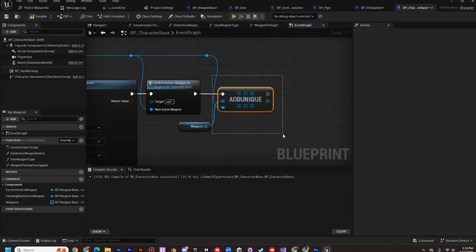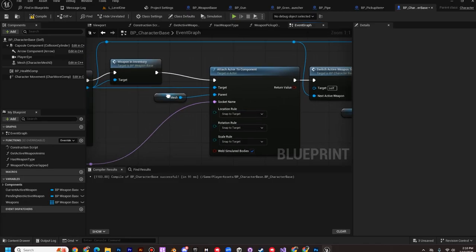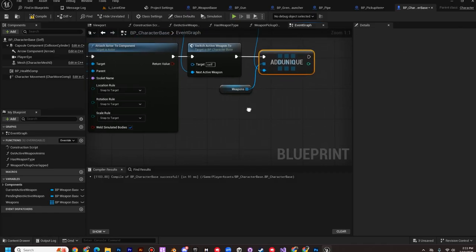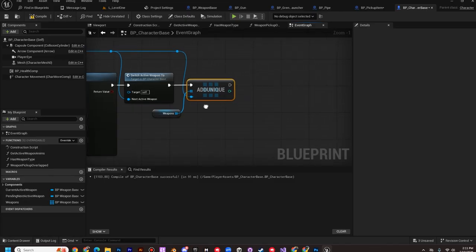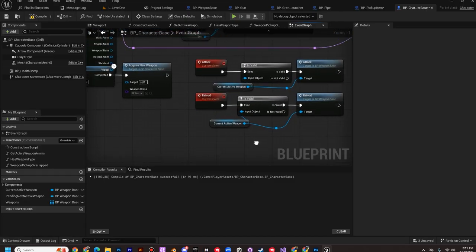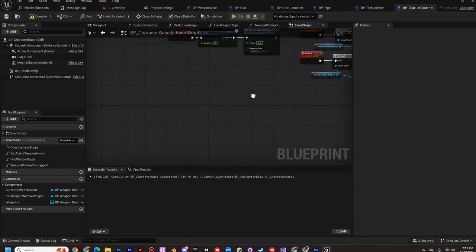We're just making sure that if we're calling this acquire new weapon stuff, then it's only going to add the weapon if we don't have it already. We don't want to be holding a bunch of grenade launchers. If we pick up more than one, hold one at a time.